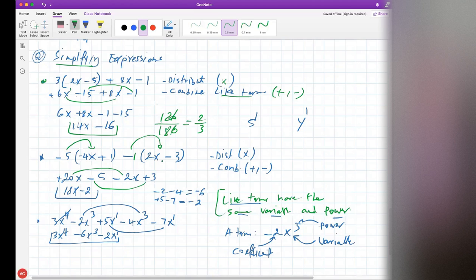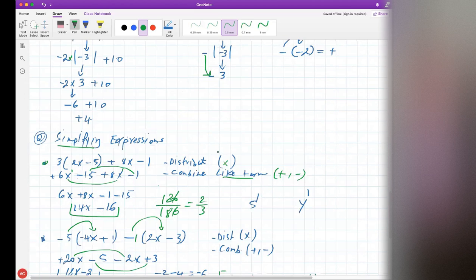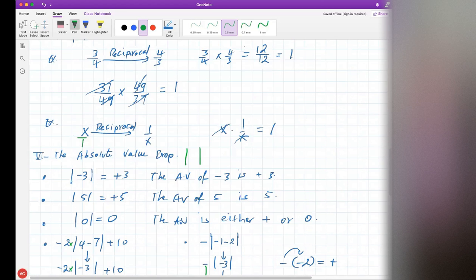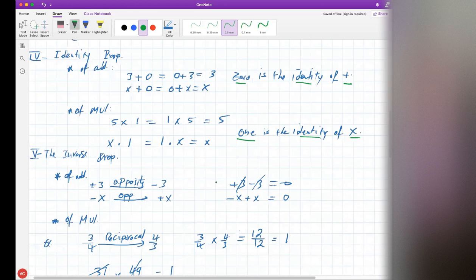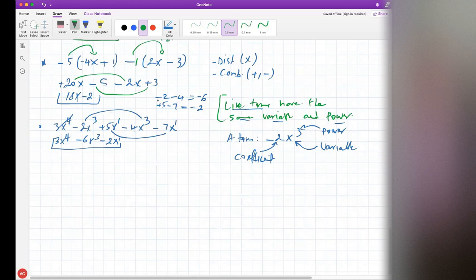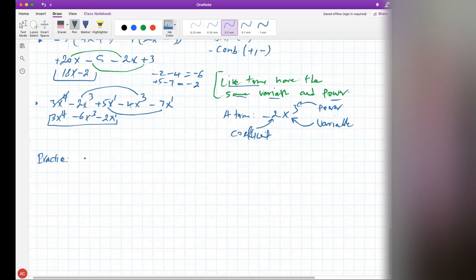So let me give you some practice. It's your turn now to give this a try by yourself. Let's give you a couple of these, just like we did. So again, watch your signs and basically watch the properties. That's basically it, and you can simplify anything. So simplify, that's what the question would say, not evaluate. Evaluate is different, that's what we did last time.